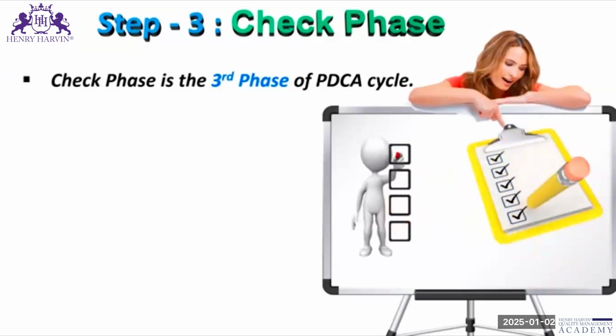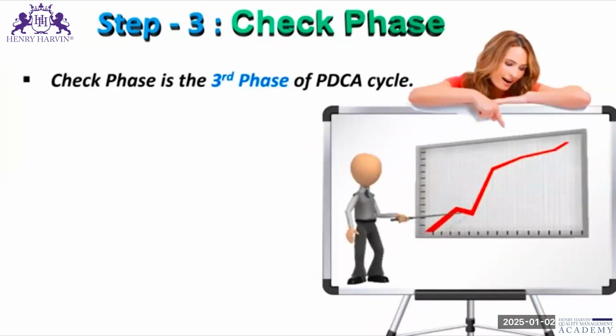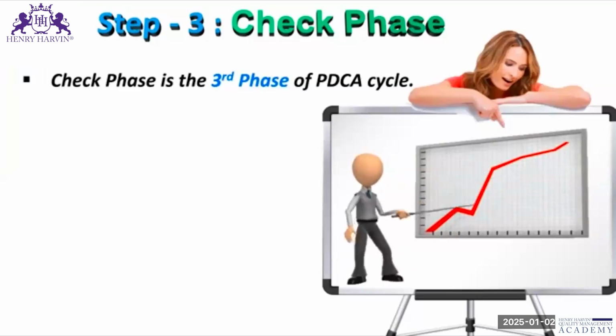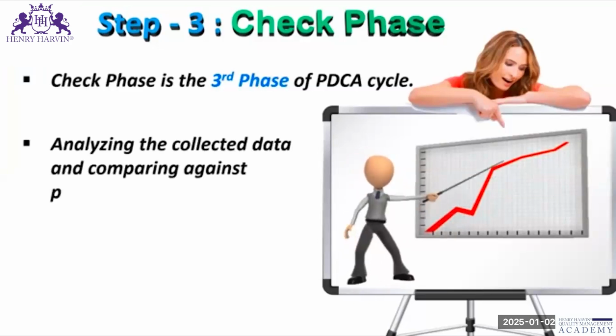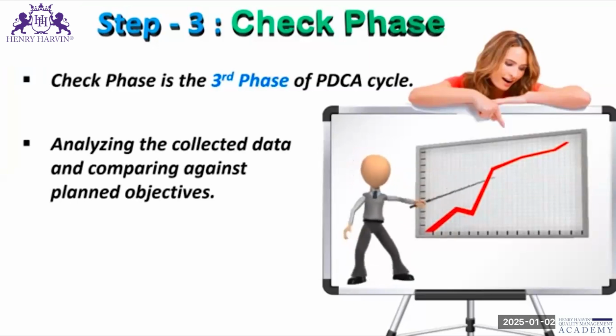Here you will need to audit your plan execution and see if your initial plan worked or not. Moreover, your team will be able to identify the problematic parts of the current process and eliminate them in future. But if something went wrong during this process, you need to analyze it and find the root cause of the problem. You also need to analyze the collected data and compare it against the planned objectives. At this stage, you analyze your pilot project results against the planned objectives and expectations that you defined in the plan phase and assess whether the idea has worked or not.